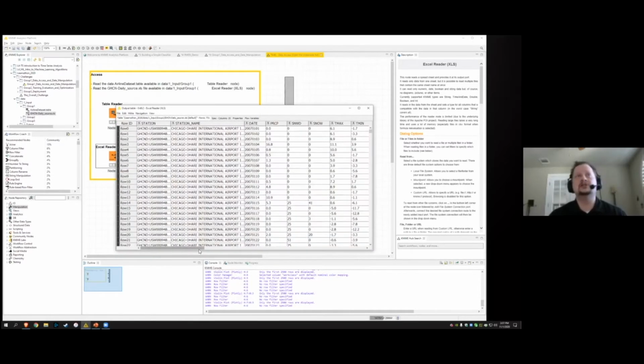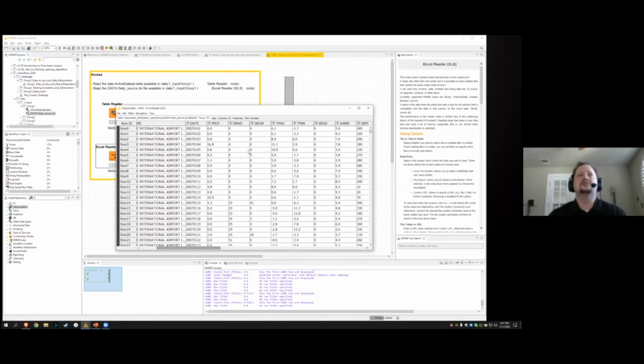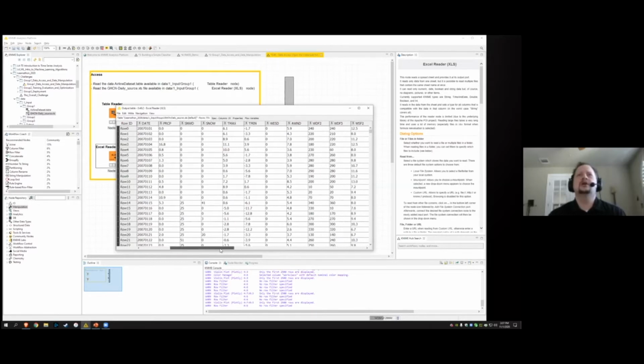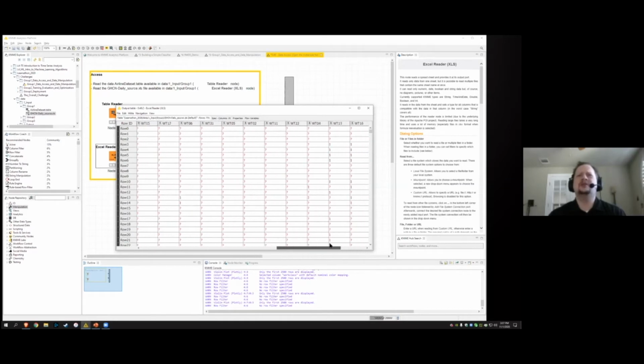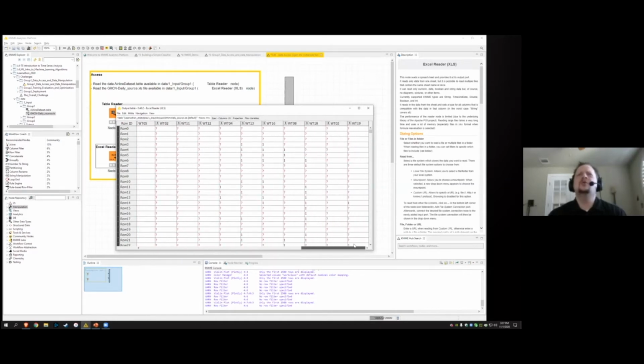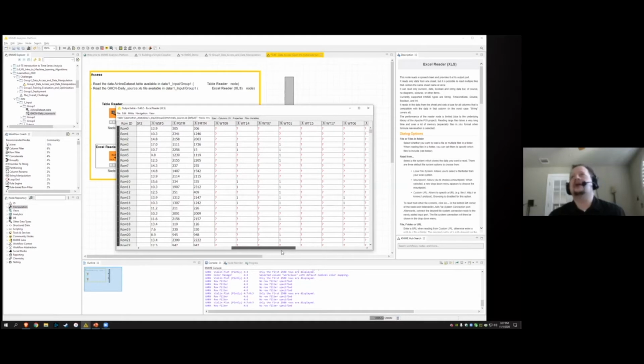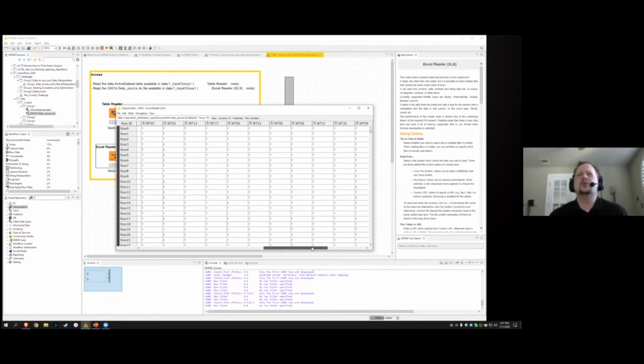This is meteorological data. I have the station name, the date stamp, some precipitation indicators like snow depth, weather. I don't know what snow is versus snow depth. Minimum and maximum temperature, information about the wind, and then some other events. And then we have a lot of these red question marks on the right-hand side. What's going on there? That indicates a missing value in KNIME. So at some point, we're probably going to want to do something about all these weird fields over on the right-hand side of this metadata that seems to be populated with a lot of missing information.